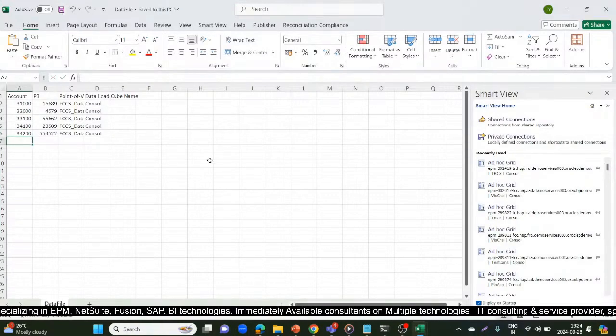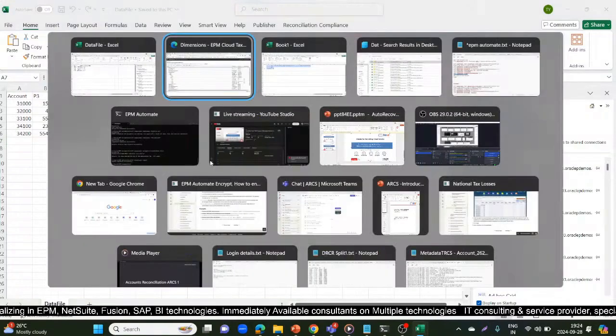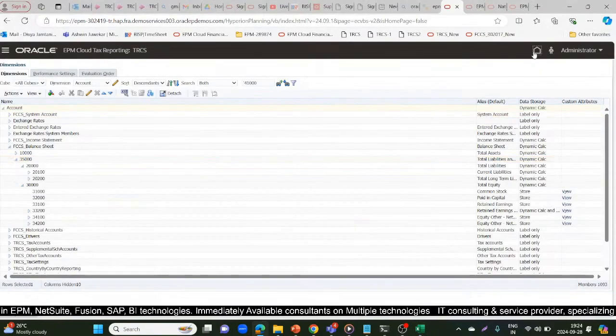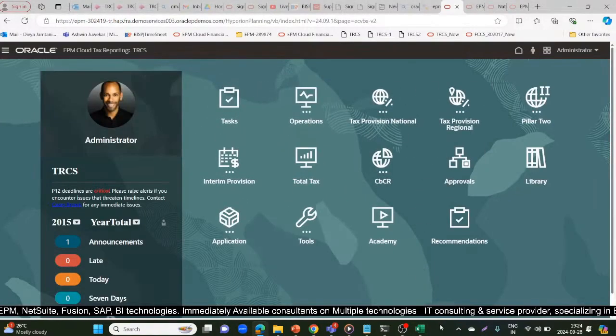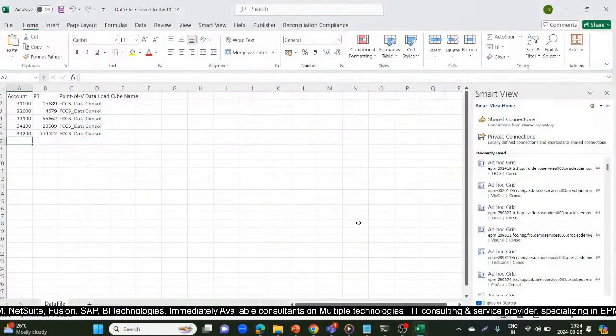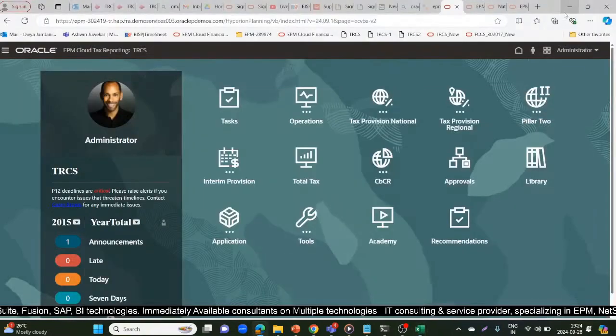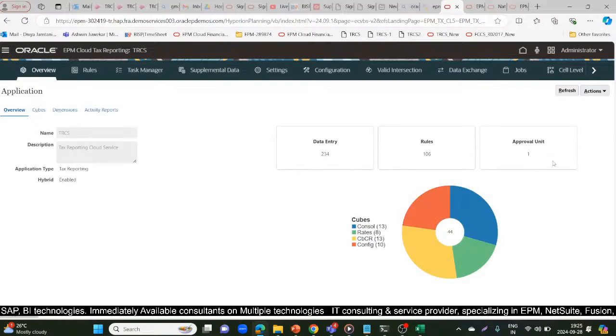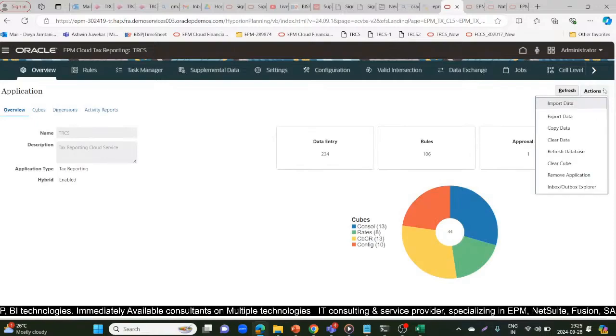That was one way of loading the data through EPM Automate, and you can load directly through the application as well. The method is exactly the same. When we are loading through EPM Automate, I just make changes in the data file, not anywhere else.